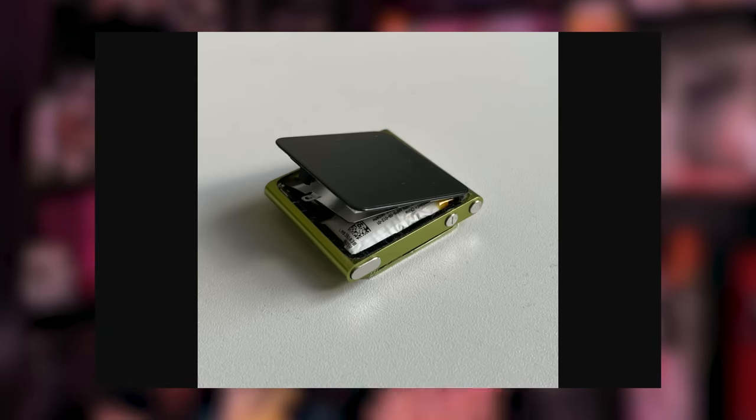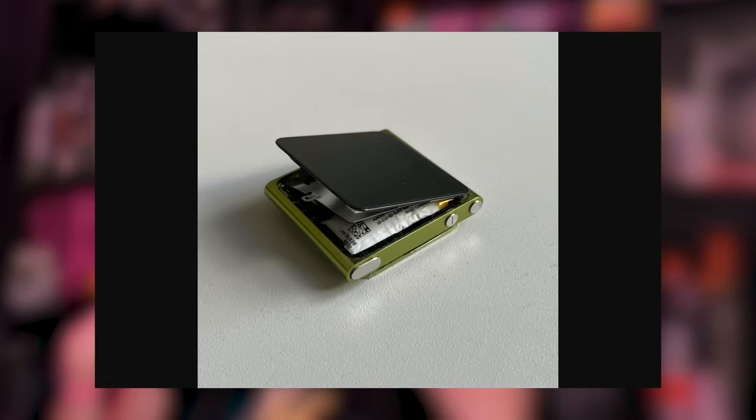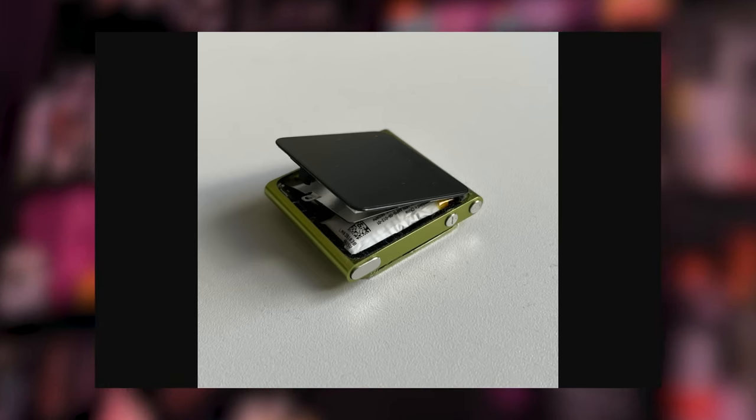It can be really sad to find an electronic that you may have put tons of music on and spent hours with that you've left in a kitchen drawer for just a little bit too long and it's turned into a nuclear nugget. Unfortunately, unless you are extremely experienced, the best plan of action is simply to recycle it. You can repair them very carefully, but if you bring something like that into a tech shop, they will probably usher you straight out the door. Please don't bring anything like this into a repair shop.